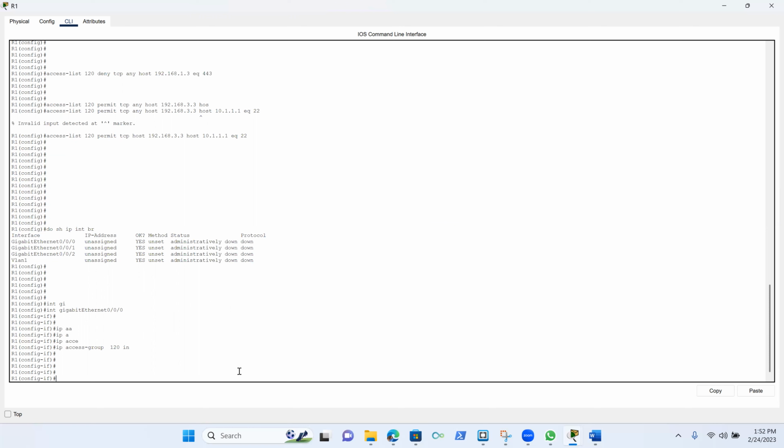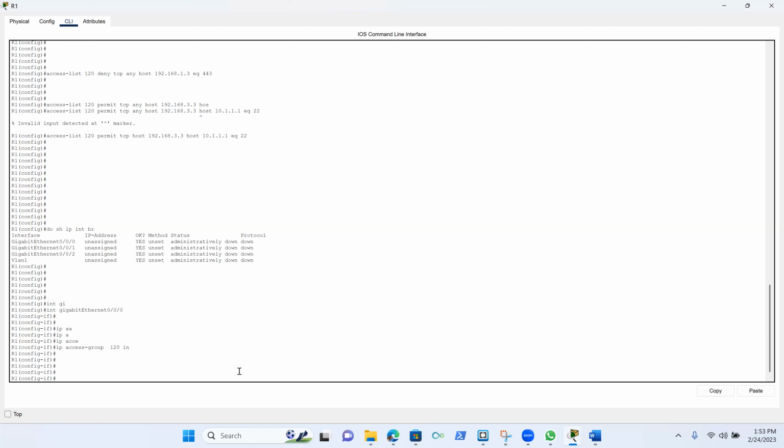So you could verify that PCA cannot successfully ping the loopback interface on router 2, make any necessary change to ACL 120 to permit and deny the specified traffic. Use the access list command. So let's go ahead on router 1.